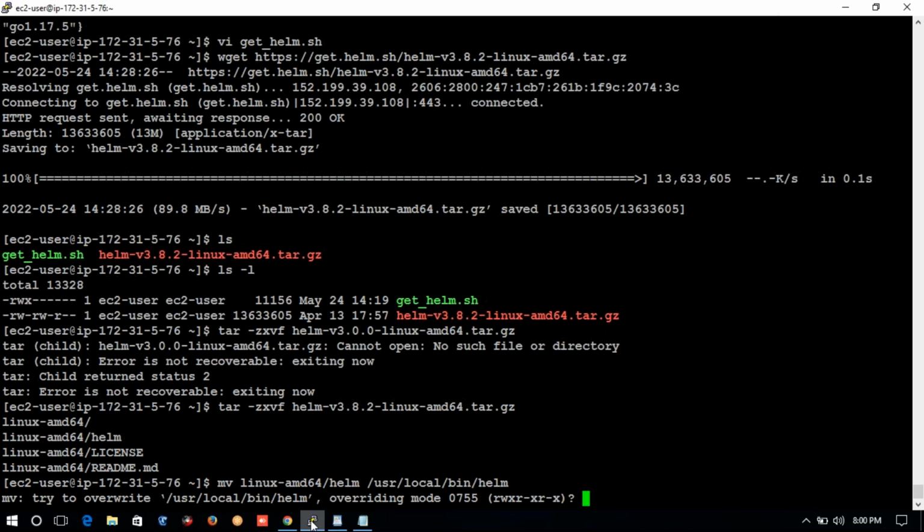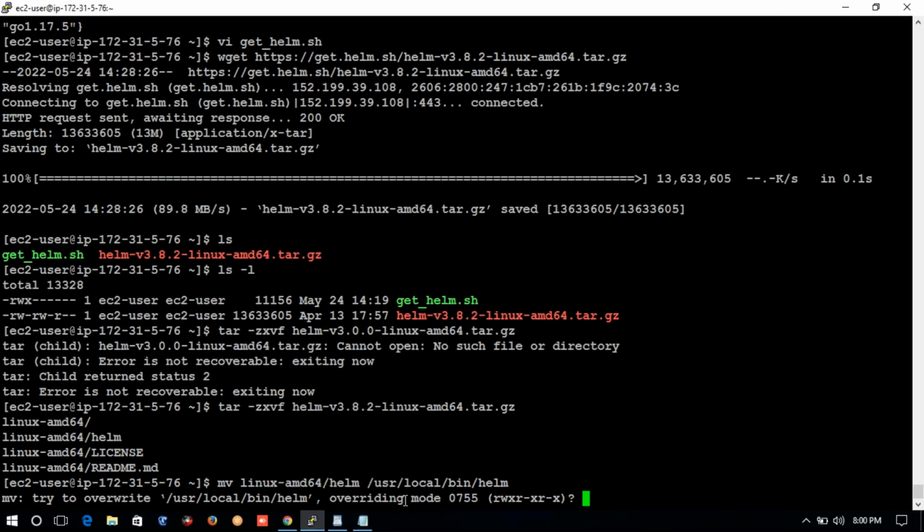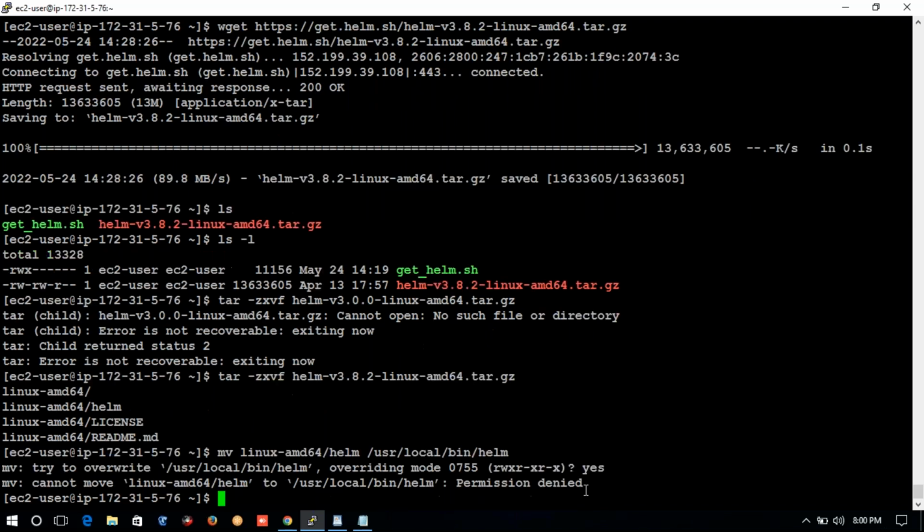What is it asking, because we are overwriting. Why are we overwriting? Already Helm is installed, right? That is 3.9.0 here. Where is it? Just above that. Still we want to install this version. Yes, but the permission is denied. Why is permission denied?